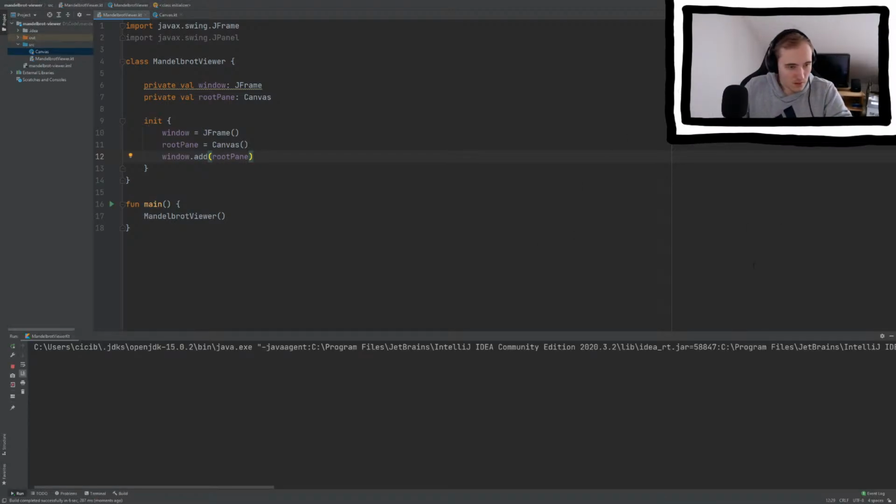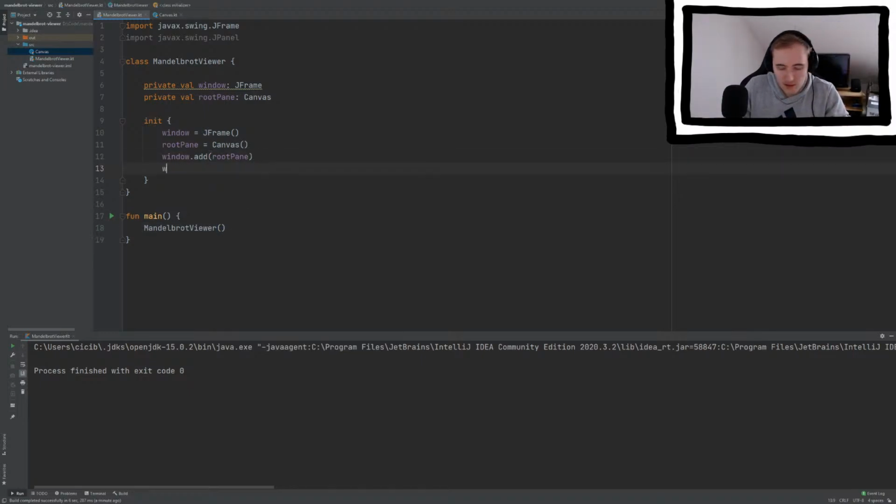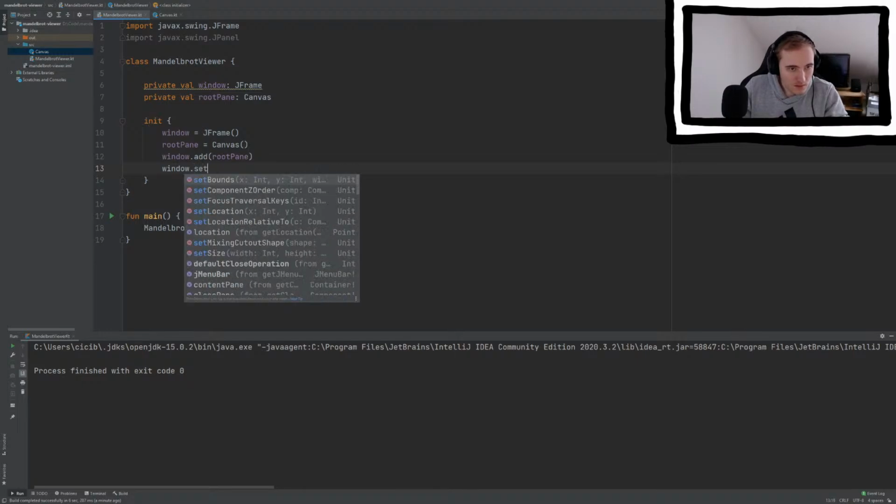So now I don't know if the full screen mode is gonna actually work. Nope. So something crashed. JFrame. But it finished with code 0, so I'm not sure. Oh. I need to set the window to visible.